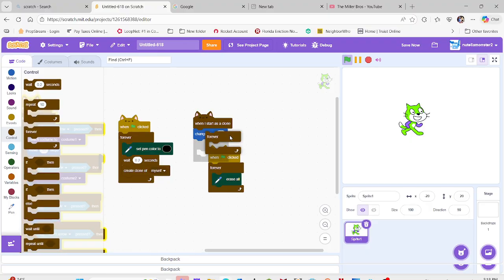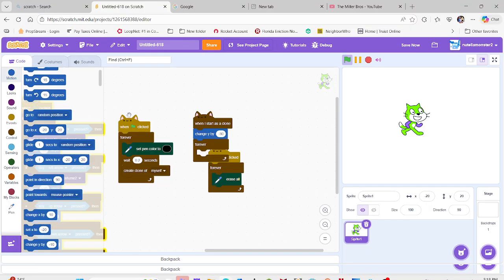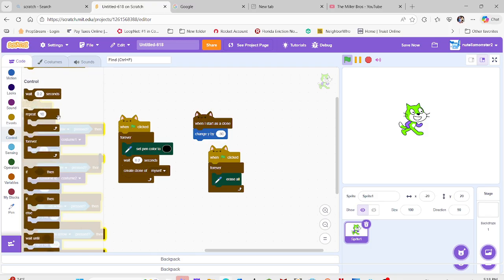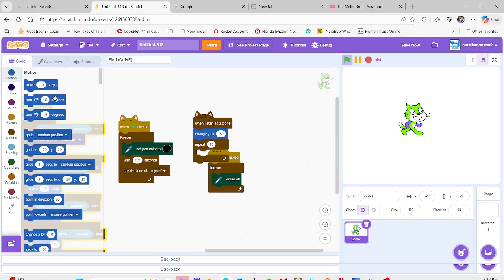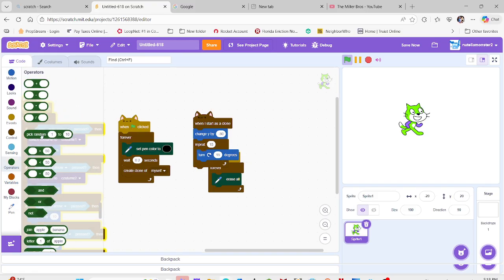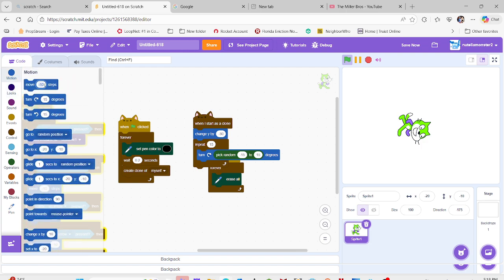Then repeat 10, change that to 15. Then turn 15 degrees. Then go into operators and get a pick random negative 15 to 15. After that, we're gonna put a move 10 steps too.